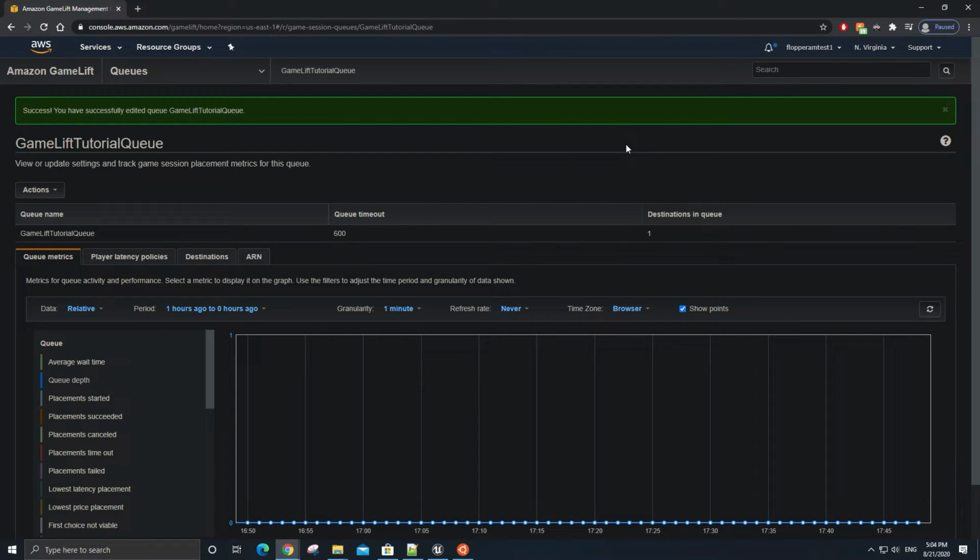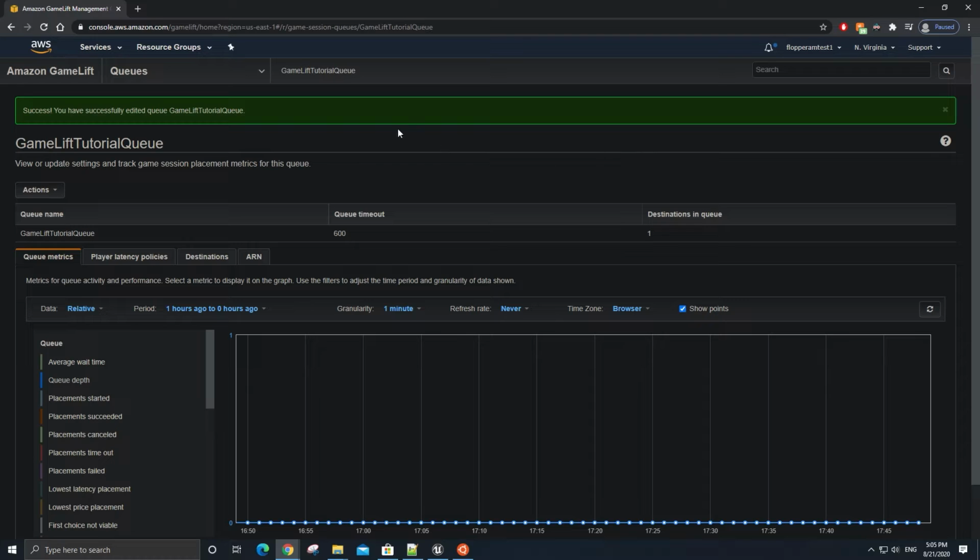Also, in case you guys haven't done so yet, because I forgot to explicitly do this in the last part of the tutorial, even though we changed the queue destination to no longer use the old Windows fleet, we should always scale down a fleet's capacity to 0 active instances when we know that we are not going to use it, in order to not get charged for instance usage. Because remember, there doesn't have to be any game sessions on an instance for it to be in use in the eyes of AWS billing.